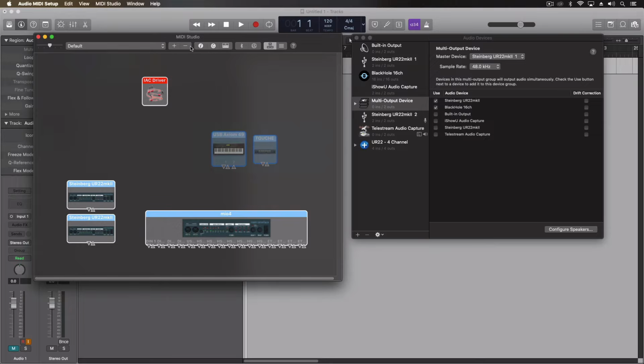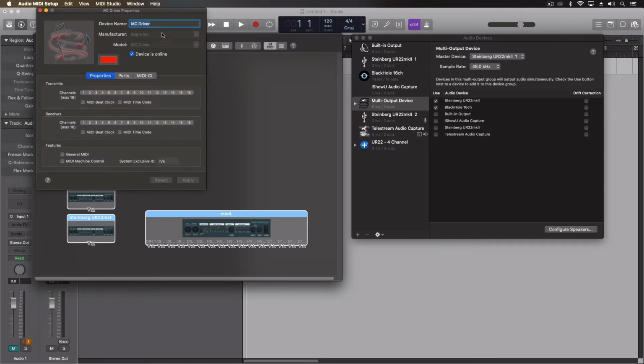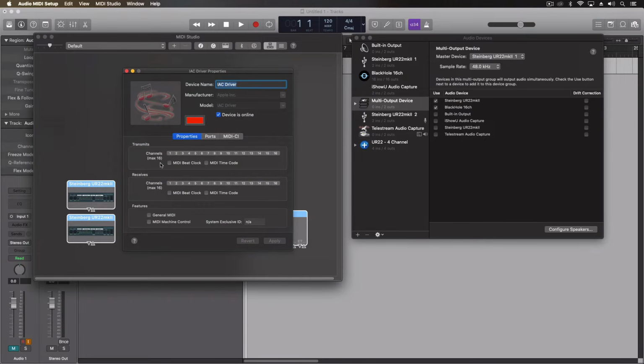These two right here, I'll recreate them if I need to when I remake or reattach them at some point. The IAC driver is interesting. It's like the black hole driver, but for MIDI. That means I can send MIDI data across this from application to application. So from Logic to Pro Tools, or Pro Tools to Ableton, or whatever. And so that's part of it right there.